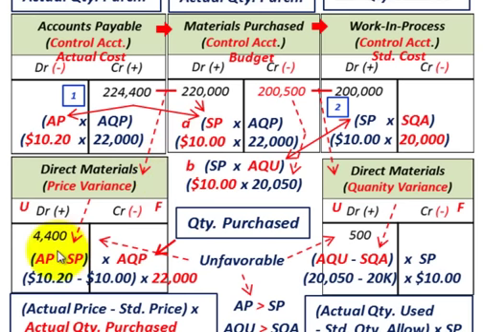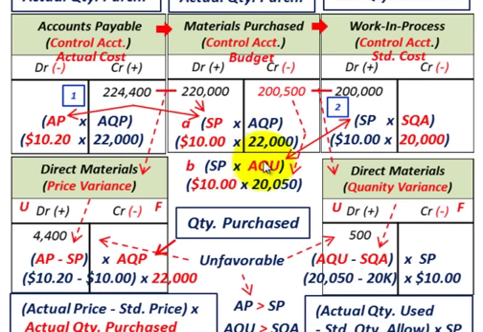Okay, so now we've figured out our direct materials pricing variance, and that was based on our actual quantity that we purchased. Now let's go and determine our quantity variance. This is the case where in our materials purchase control account, we're going to take it out at the budgeted standard price per unit, but at the actual quantity that we used for this specific job.